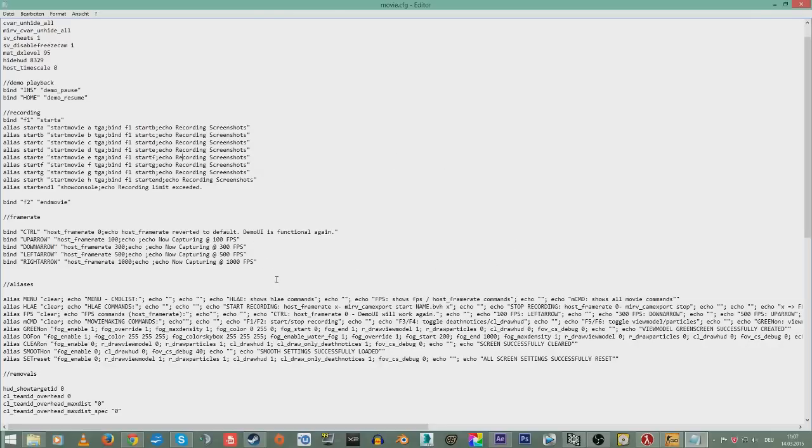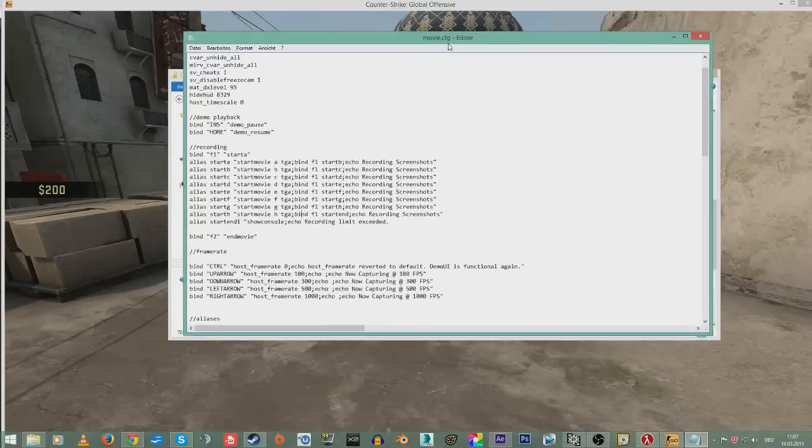these commands will allow us to record multiple video gameplay scenes in one session, because if we already have a file named A, it will record it at B and then in C and so on. Okay, and if we're done with our recording, we have to hit F2 and the record will stop.